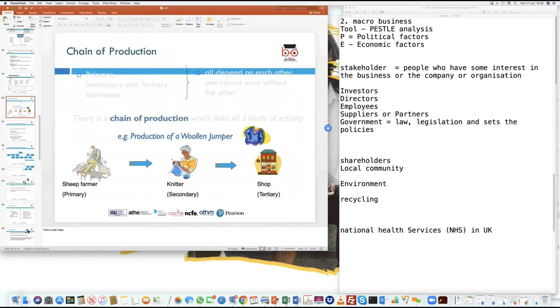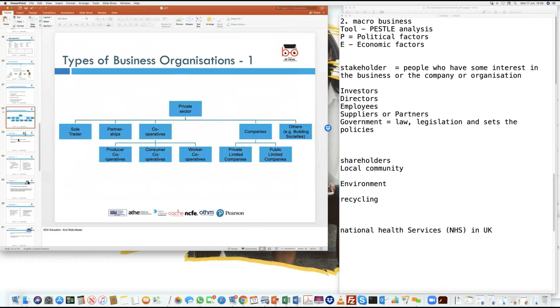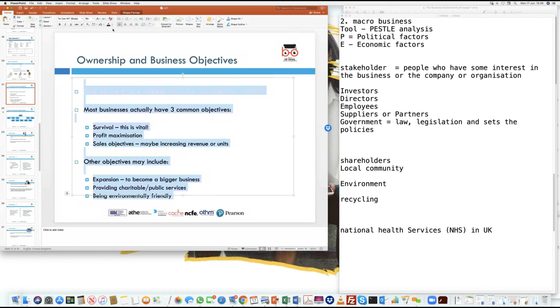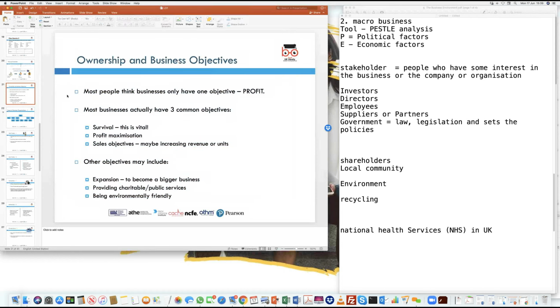That's great. Now let's look at one or two other things which I want to just quickly cover when we look at types of organization. So when we look at organization in its type, what we want to understand and study is that there are some types of organizations or businesses which basically produce goods and services for charity. They will not want to make money on it. There are some which are producing goods to sell and make money or profits on it. And then there are some which will provide these services for the sake of providing, but the money is going to be paid by somebody else.